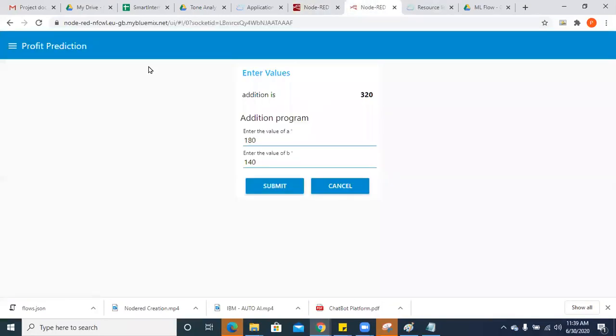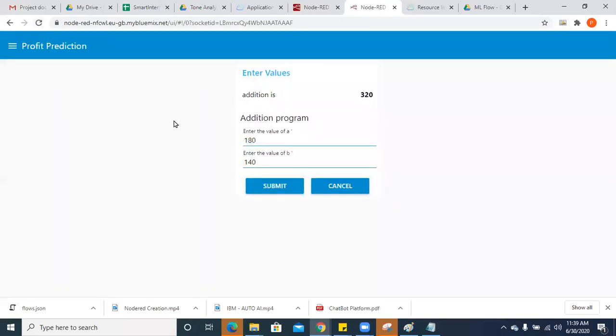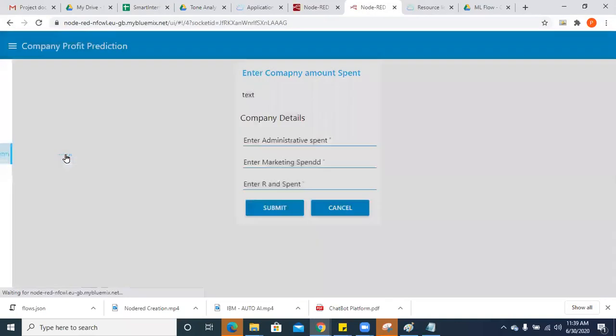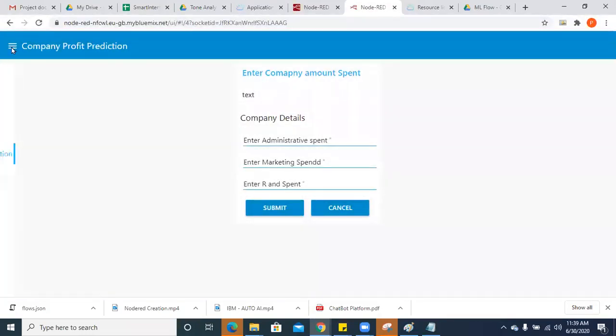Now, so here, if you go to your UI, just refresh it. This is in profit prediction, right? So select the company profit prediction. Now you can see company details, marketing spend, enter R&D spend.